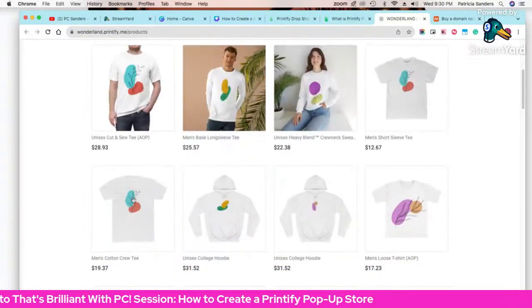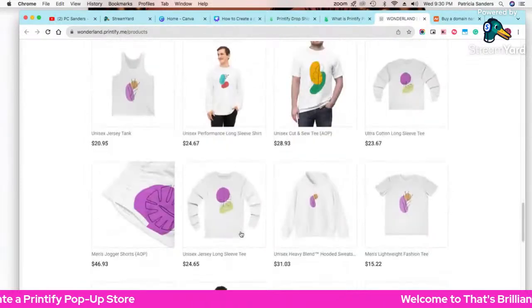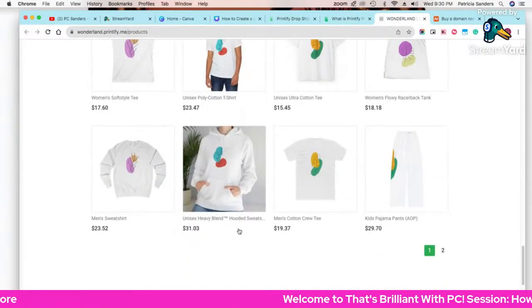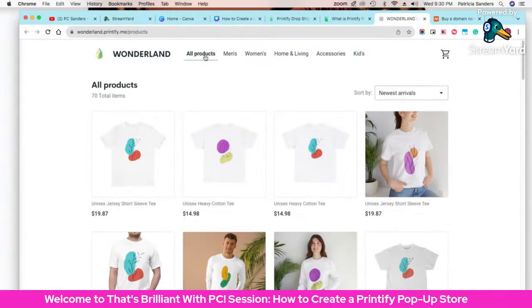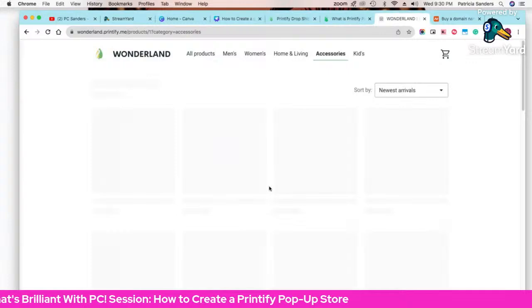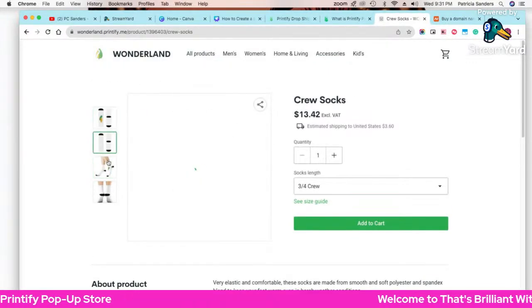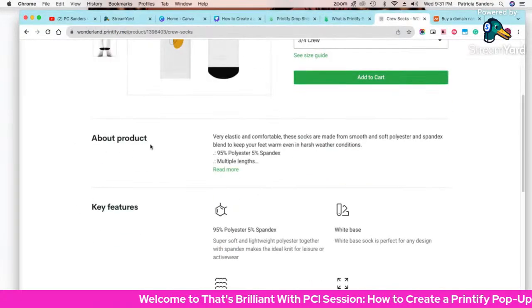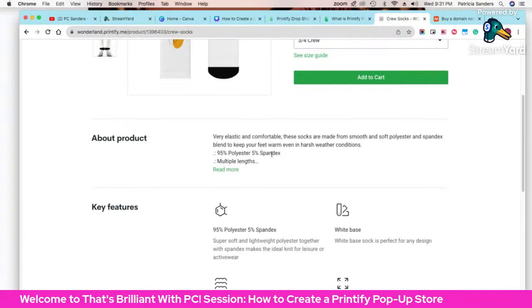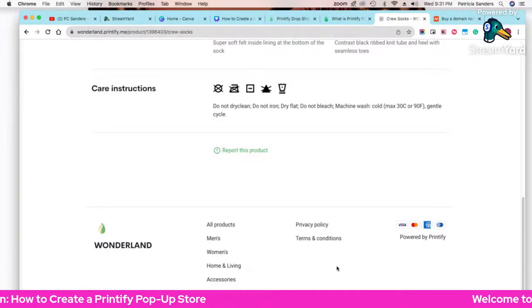But outside of that, it's just a straightforward listing, if you would. Nonetheless, it gets the job done. If you click, you can make your categories. And when you click on an item, you still get the features like your mock-up preview, the details of the product. You can add your own details if you like. It's just that simple.